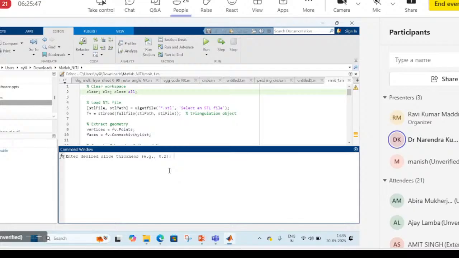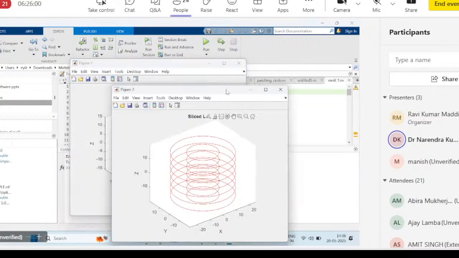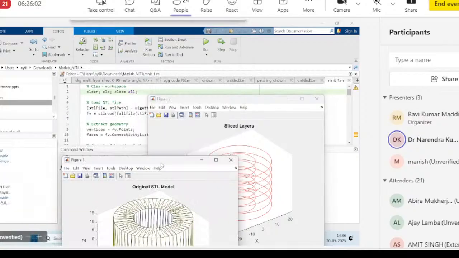For example, if I write 5 mm and enter this, you can see it is also giving me the total number of slices. How many slices are there? 7.